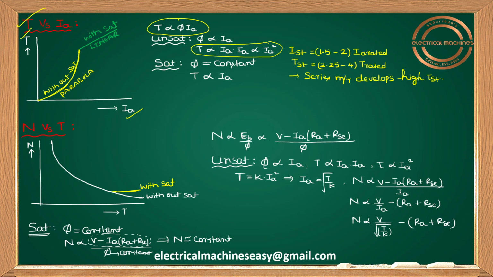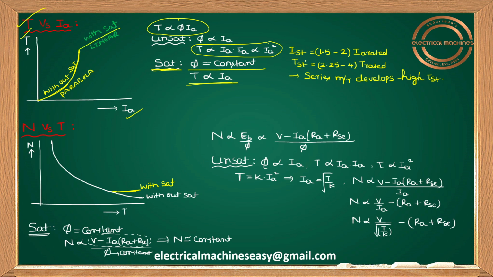And one more thing, what about the saturation region? Saturation means at large load conditions, at large Ia value regions. So flux remains constant. So simply I can write, if phi is constant, T proportional to Ia. So as Ia increases, torque increases. Yes, we are going to have a linear curve like this. So the T versus Ia curve is a parabola in the unsaturated region. In saturation, it is a linear curve, okay?